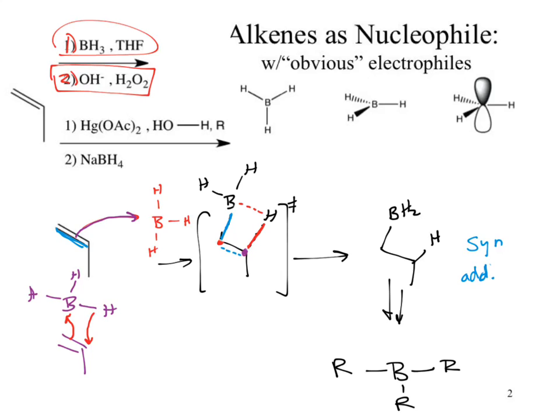Okay, so once the boron has reacted, we've given it plenty of time to do its thing. Now we'll go through and take it on to another reaction. Depending on what we're looking at, this may mean actually isolating the product of that first step, or it may mean just adding it on top of it because we aren't concerned about any side products. In this case, we aren't concerned about any side products.